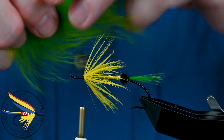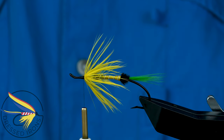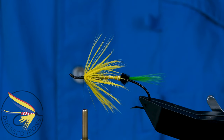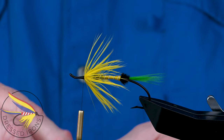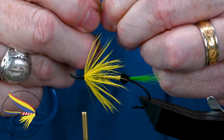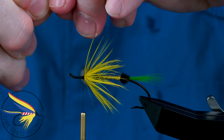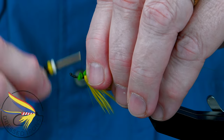I'm going to take this Arctic fox right here, and what I want to do is kind of get this together in my hand, get the hair 90 degrees to the skin as best I can, and then go ahead and cut that off. It's going to leave me with a nice, big chunky chunk of wing here. Try and trim that up a little bit to tie that in. Set this right up here and just tie this on in.